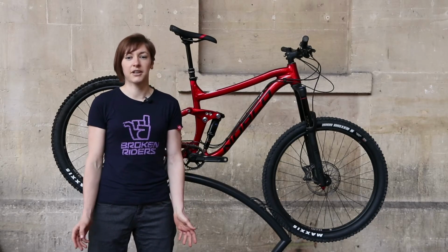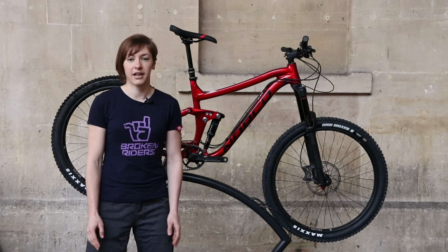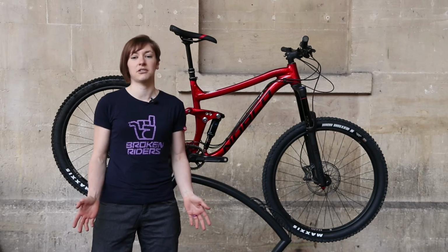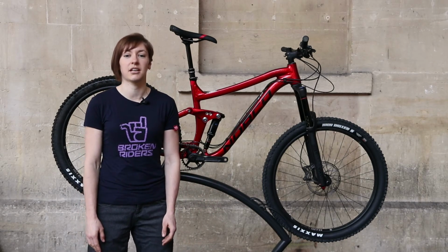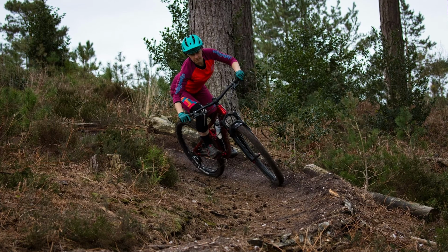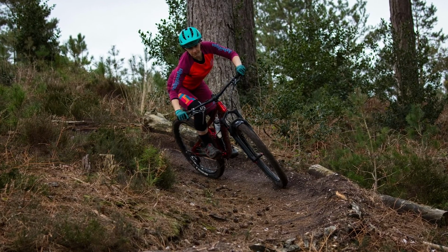You might be sick of hearing bike reviewers harp on about the future of long and slack geometry, but it's not a phase. Longer bikes are better, and the Norco Range has such great potential if only the designers placed themselves a little further outside their comfort zone and added a tad more length to both the front and the rear. As it stands, the Range is a fun bike for the money.